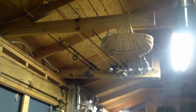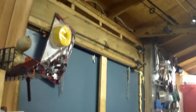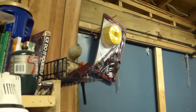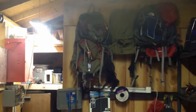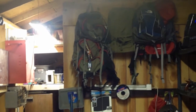So, oh, up there's my fishing rods. There's some more up on that side over there. And I got that hoist for Christmas this year. I didn't use it because I just strangled them up by the neck. Didn't say that. But that's pretty much it. There's your tour of Mike's little shop. Man cave, whatever it is.